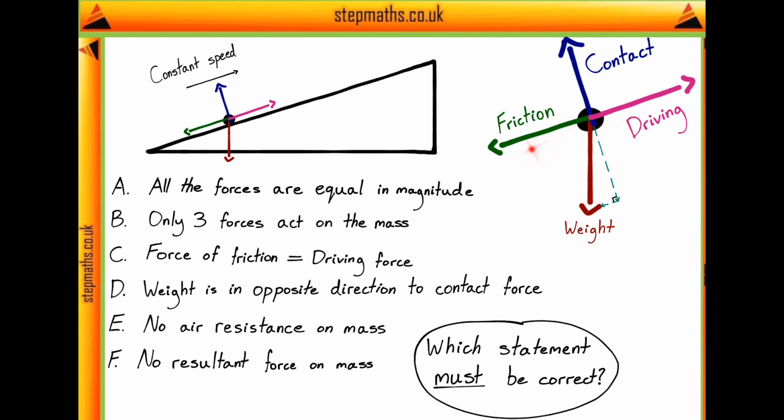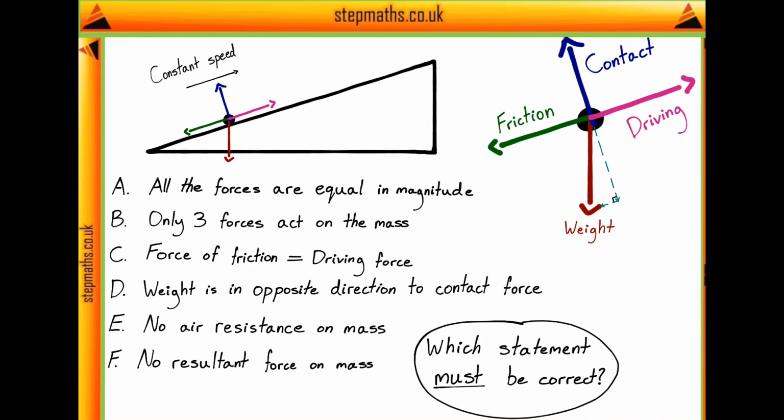and the parallel component should be parallel to the driving force and our frictional force. Now, we know there must be a driving force as well because the ball is moving up with a constant speed. So if there wasn't any driving force, then the only component acting on it would be the weight and some frictional force perhaps. And therefore it would be moving down the slope. So we know we've got a driving force and the frictional force we can assume is there. And as well as that, it's also mentioned in some of the later parts of the question.